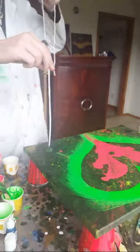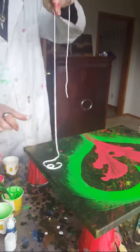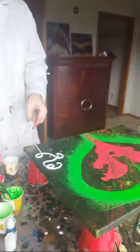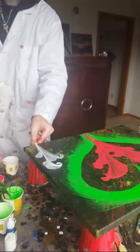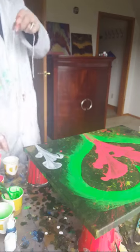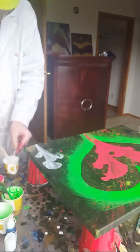Let's make a little beautiful little flower. Usually goes like this, doesn't it? Yes. There we go. It's just gonna be the first esquisse of a flower here. Beautiful. It's gorgeous. I love it. Of course, there's not enough paint, so I'm just gonna do it with more paint. Very good.